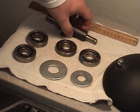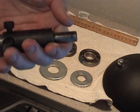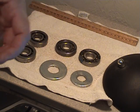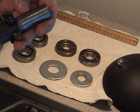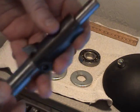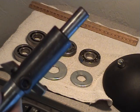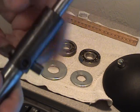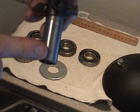mechanics way, because a lot of people in Indonesia or Philippines or anywhere may not have access to an engineering, a machine shop, or someone who knows how to do it. This is a tool that was sent to me by VTCYCLES, Steve. He recommended this and it worked really well. This part goes on the drill. This part on the bottom is the same size as the crankshaft.